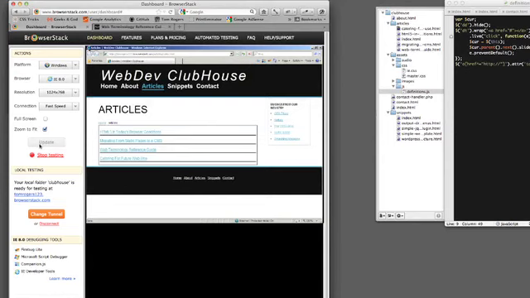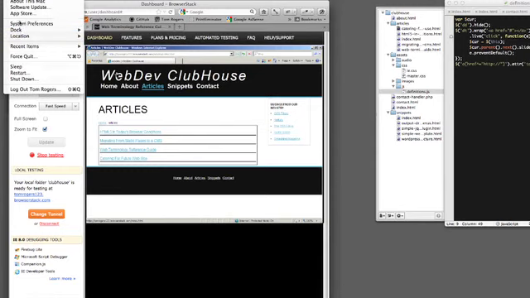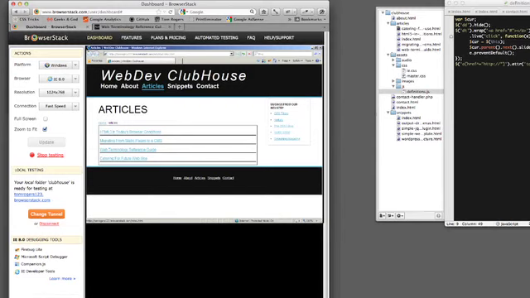Yeah, so we've still got the bigger thing, but the gap's gone, and we've got the underline on the navigation items like we talked about.